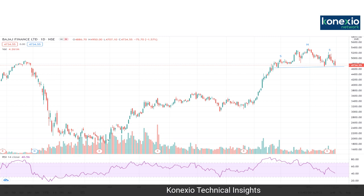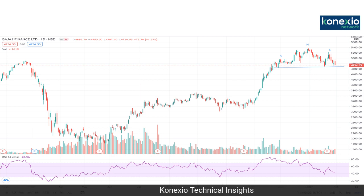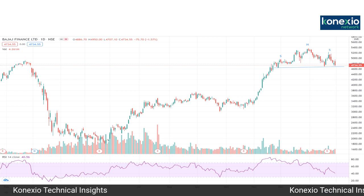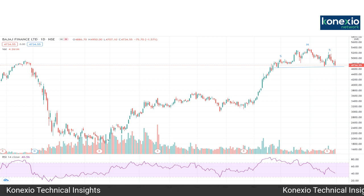So any rise from this level towards the level of 4,848, any pullback towards those levels should be used to exit or go short at the higher levels. Once the neckline is broken, the stock has potential to test the level of 4,400 in the next 3-4 months. So definitely, looking at the pattern, it is a bearish pattern. RSI is also drifting down. It is on the midway. So any pullback in this stock should be used to exit or book profit in the stock and go short for those who want to take a fresh call for the next 2 to 3 months.